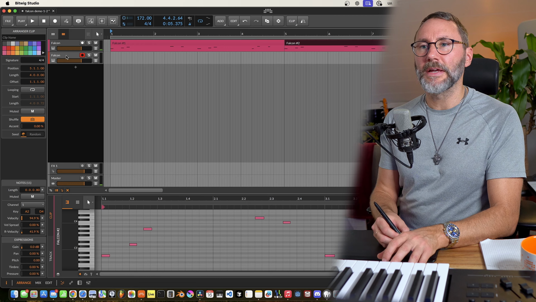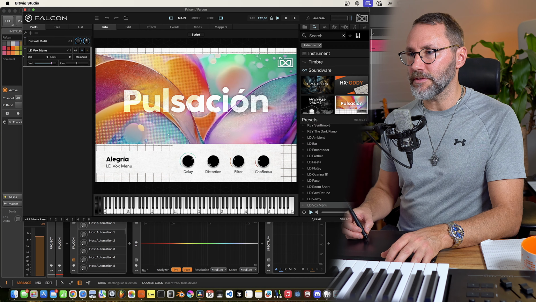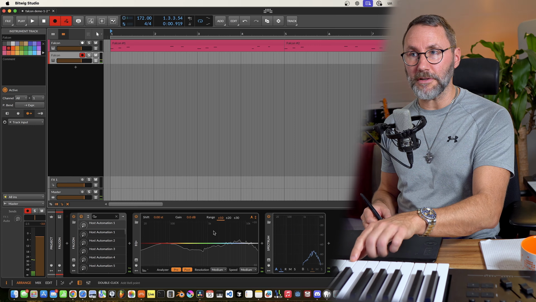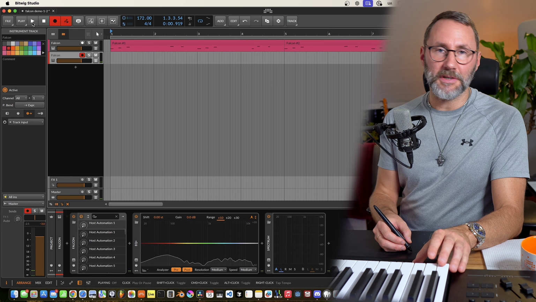Yeah, that's better. Let's load up a new track with the Falcon synth, and I'm gonna find some drums to add to this. Okay, so there's a loop on the C key, but we're gonna create our own loop.